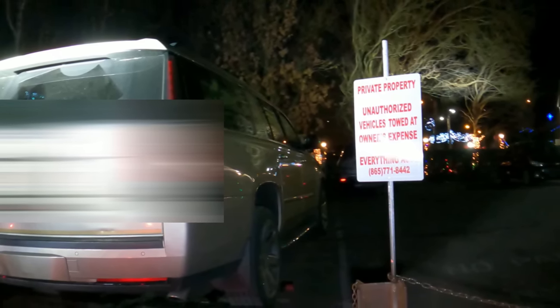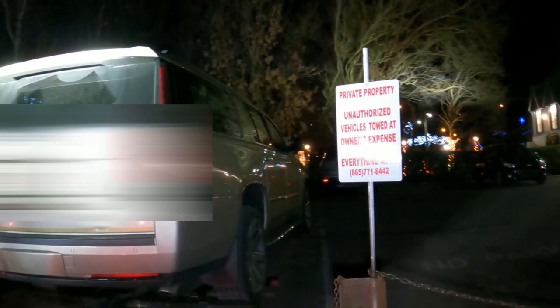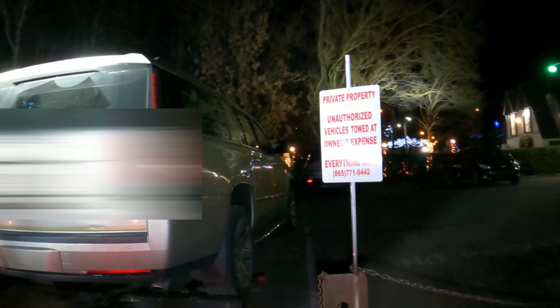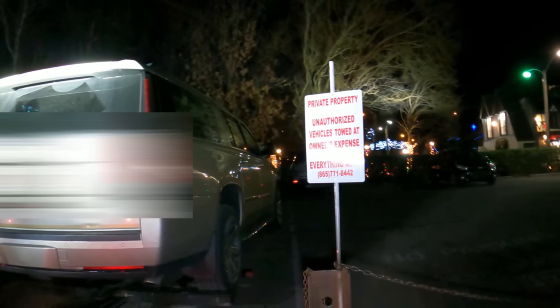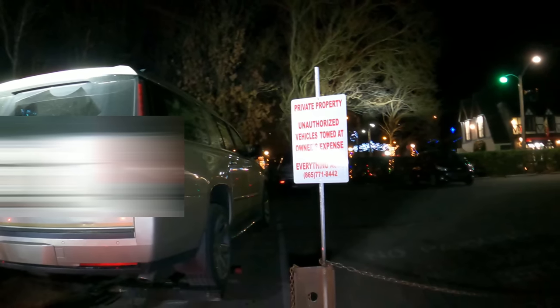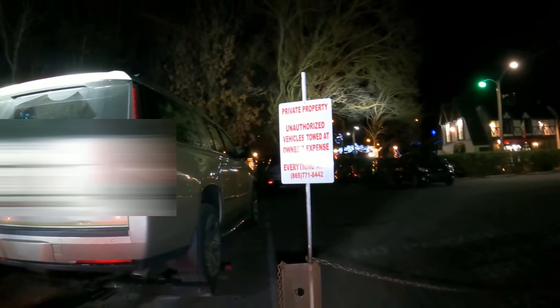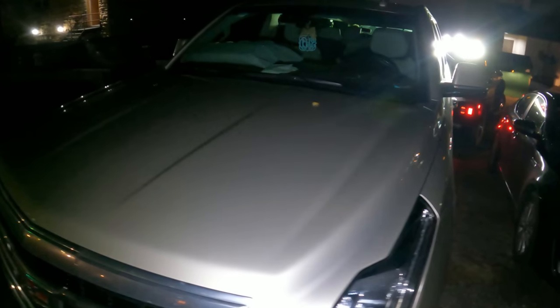Gotcha. Did you just not see the signs or what? What was going on there? No, I didn't. The private property was on the other side. It's a big old chain fence right there, and the other side is wide open. It says private parking on this side. So it does. It's a great big old sign. It don't say nothing about this other private spot over here. Nowhere. Gotcha. I got three kids freezing in the cold.